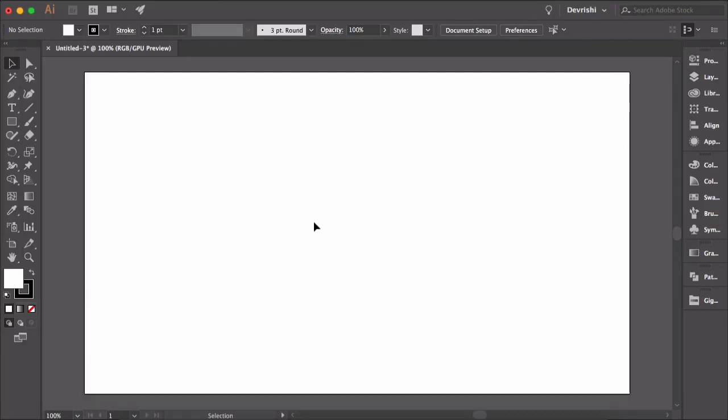Before we start learning about the tools in Illustrator, let's first learn how to draw some basic shapes. In the toolbox here, click on this button which has a sign of square in it. Notice the cursor changes into crosshair, giving you an indication that the tool has been selected. Now move the cursor to the desired location and then click and hold and drag to create a rectangular shape.